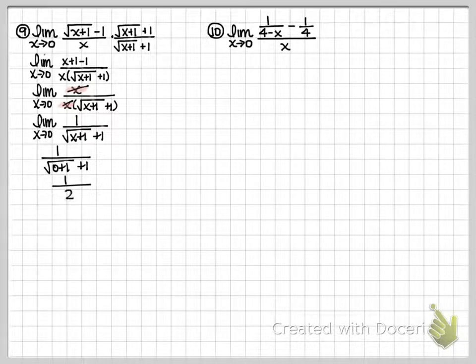Which I believe gives us 1/2. So way back up at the beginning here, I wrote stuff at the end of it. Let's go ahead and write it back the original way. So the limit, as x approaches 0, of that mess that we had in the beginning is actually going to be 1/2.